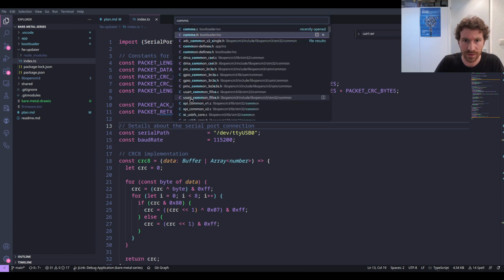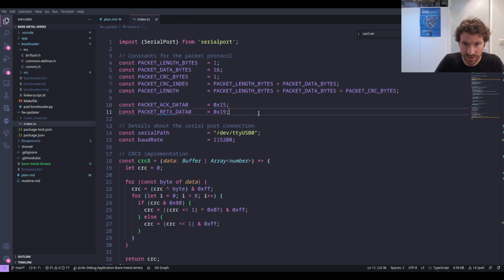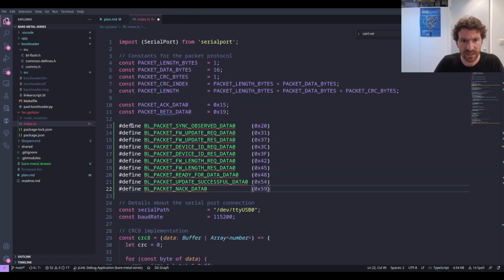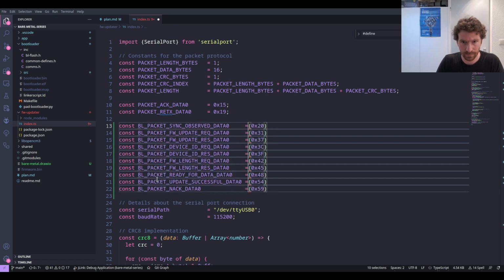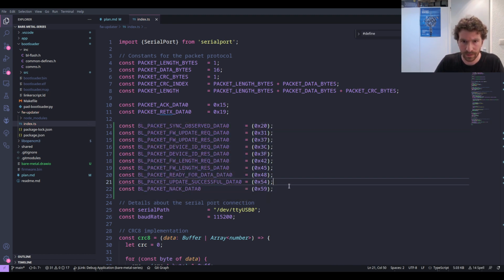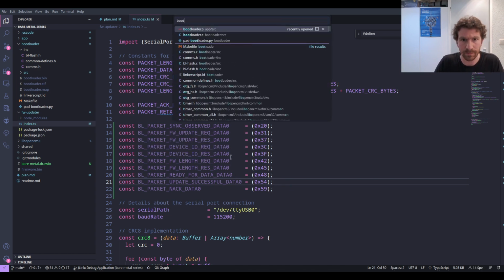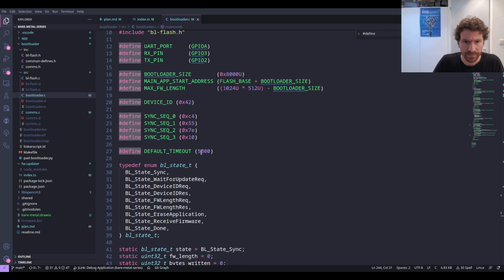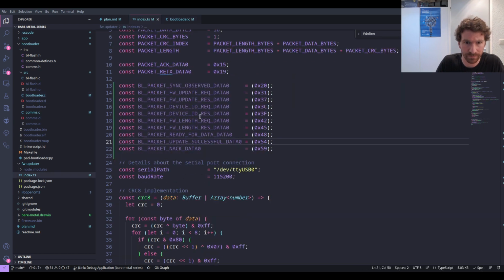So let's go into comms.h, copy all of these ones that we have, and we'll just dump them into here. I'll leave them in the brackets, there's no reason to really take those out. And then in bootloader.c, we're going to need a bunch of this stuff, like the default timeout, the sync sequence, the device ID, all of this kind of stuff.